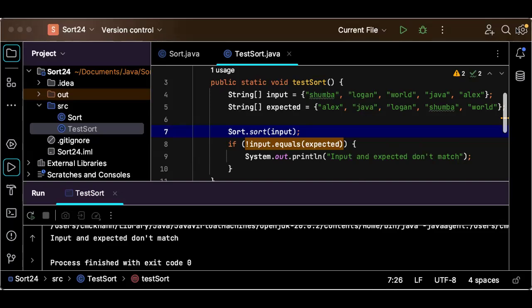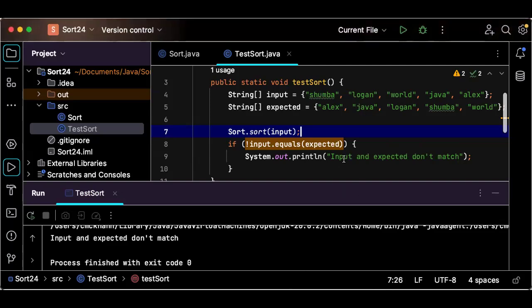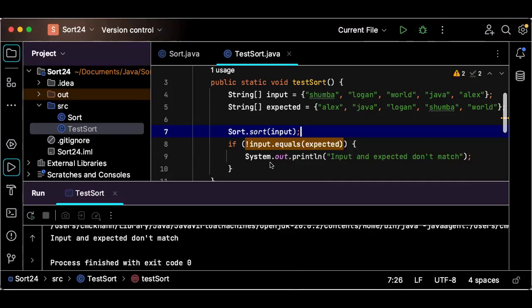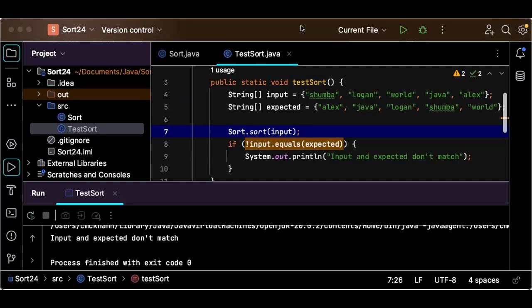If I'm not using what? Alex, that's what we did. Dot equals. And what does dot equals work for? Strings. We're trying to compare string arrays. So I could use a for loop and work through, which is where we're going to get. But there should be a way to compare arrays. How do I figure that out? I say, hey, arrays, Java equals method.